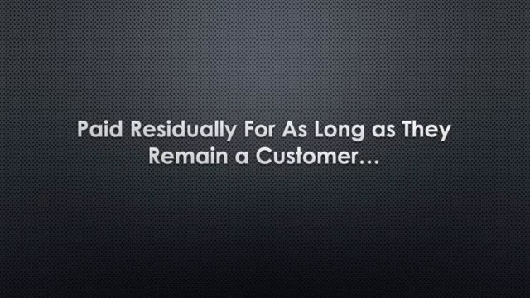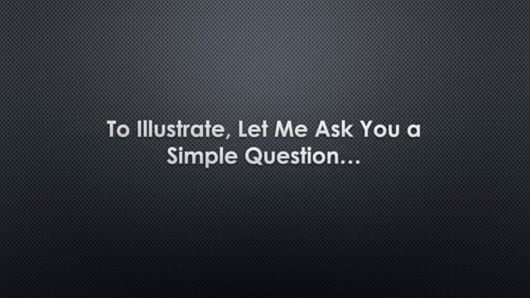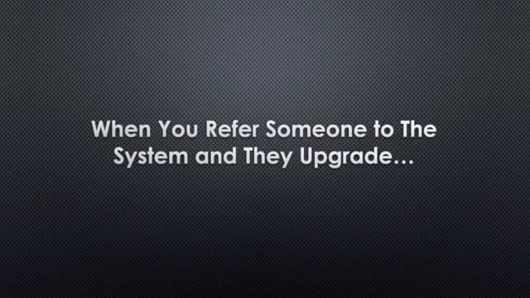As a qualified apprentice member, you are also eligible to earn a 40% commission on all your directly referred apprentice customers, paid residually for as long as they remain a customer. As a qualified industrialist member, you'll be eligible to earn a 50% commission on all your direct referrals to the apprentice and the industrialist. You're qualified for both the industrialist and apprentice commissions when you become an industrialist member. Again, paid residually for as long as they remain a customer.